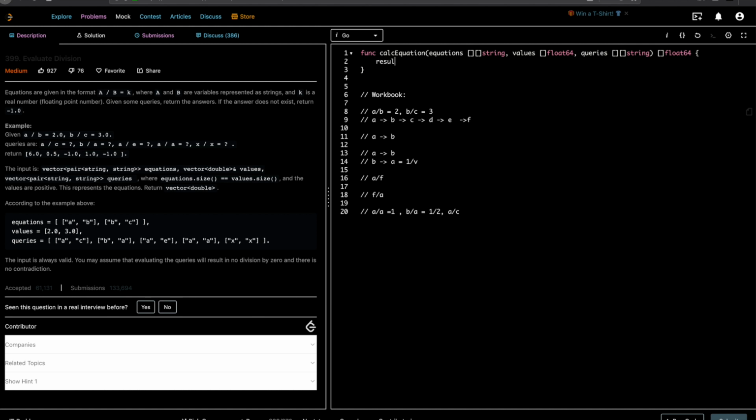So the result is a floating point array. Let's make an array, float64. The length would be the length of queries, right?